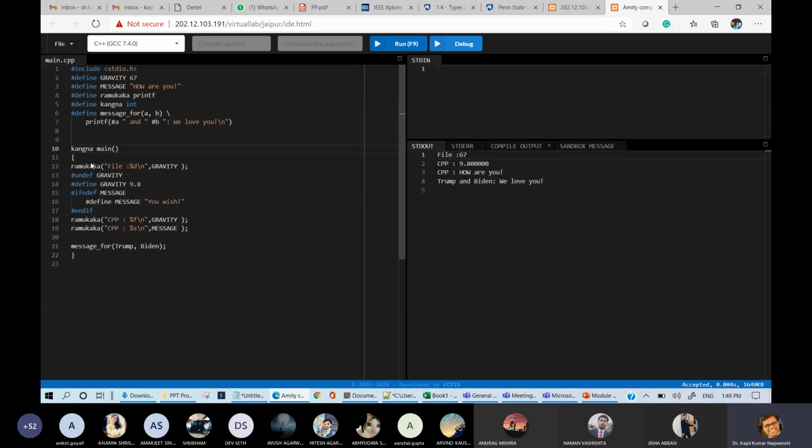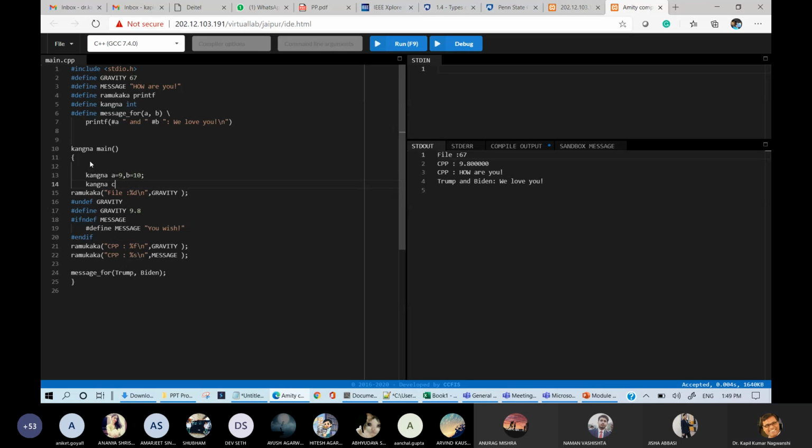There is no problem. You can even declare this as Kangana A equals 9, B equals 10, and now you can print. Means inside that Ramu Kaka, one more Ramu Kaka we need. Fine.